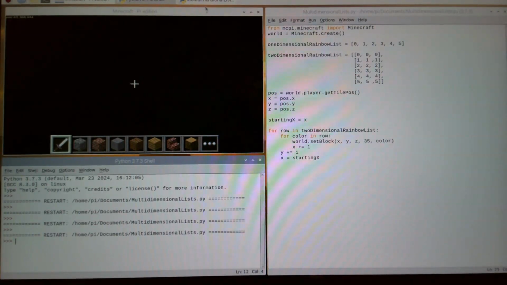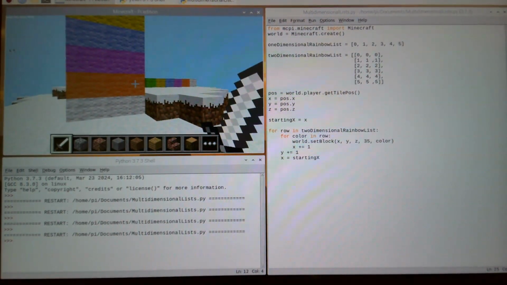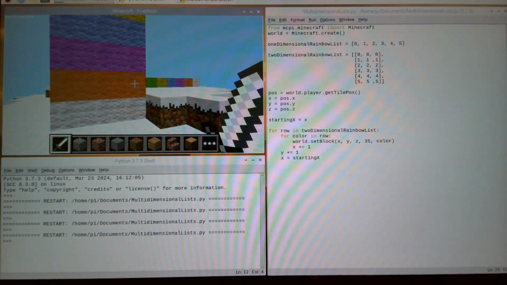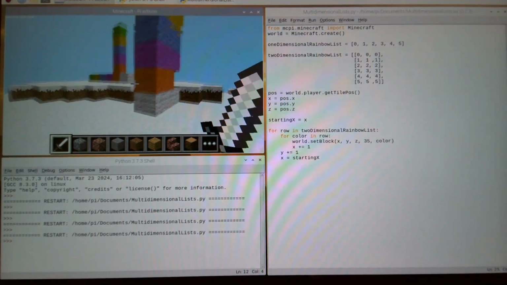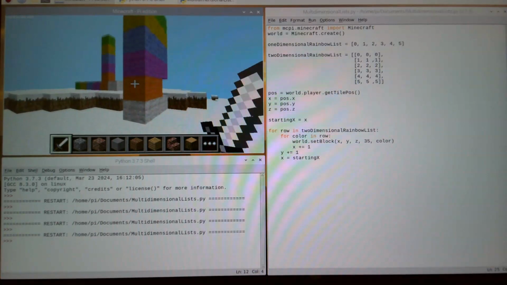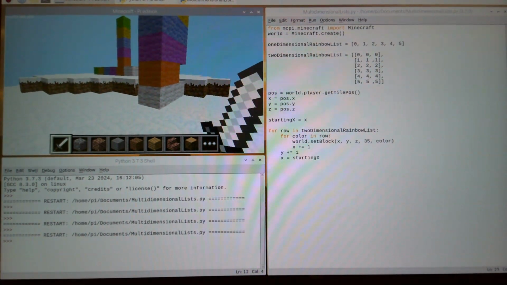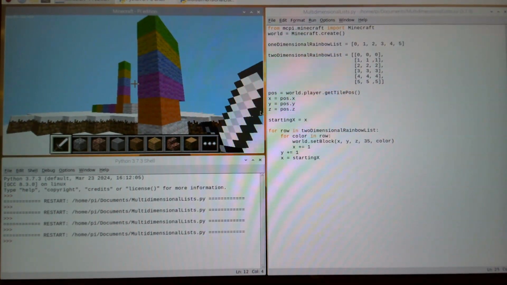And now we'll come over to our world and back up a little bit so we can see what we've made. And we can see here, oops, I just knocked a hole in it. But we can see here from the side we've made a tower now, and it's 3 blocks across and 6 blocks high. Now let's look at where those dimensions came from.